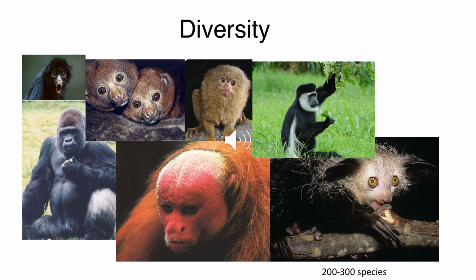As I mentioned, the primate order has a lot of diversity. You see that little number in the corner, 200 to 300 species of primates living today. And that number is flexible and changing. We're always finding new primates. That guy front and center right under the word diversity is a little marmoset. We have marmosets as small as very, very little mice, okay? And then we have that weird eye in the bottom right-hand corner. We have our gorilla, we have our spider monkey up in the other corner. There's so much diversity in the primate order.